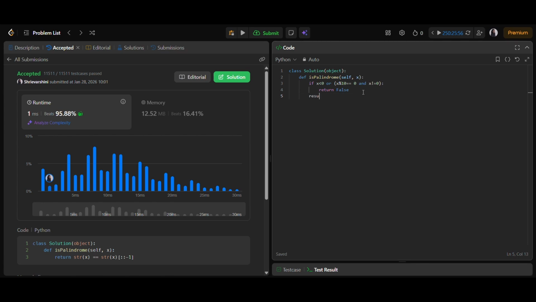And then we initialize a variable to store the reverse number. Let's just call it rev, reverse.